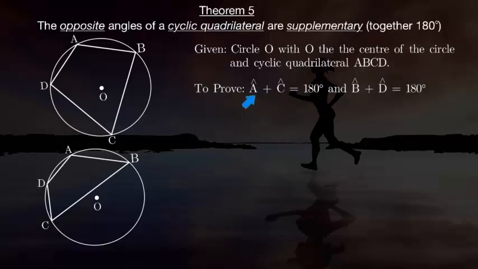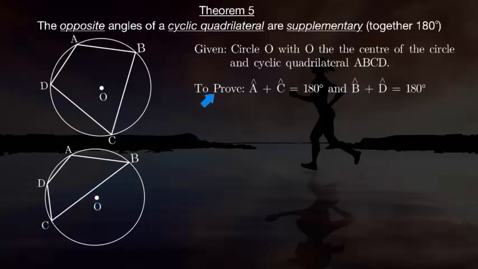If they ask you that angle A plus angle C is 180 degrees, in our construction, we are going to connect the center of the circle with the other two angles. Got it? If they ask us angle B plus angle D is 180 degrees and we only have to prove this pair, well, in our construction, we are going to connect our center with the other two angles, not the ones that they ask here. Got it? So again, if they ask us to show that angle D plus angle B is 180, we are going to connect our center with the other two angles.